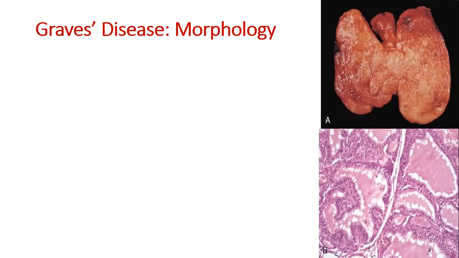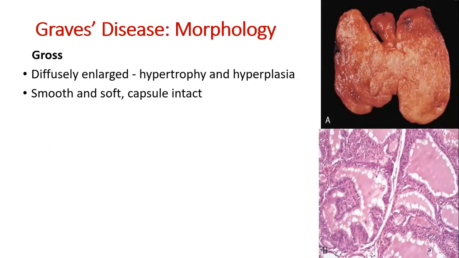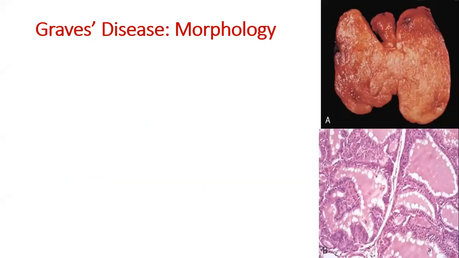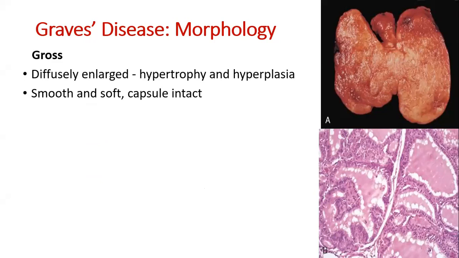So, morphology of Graves' disease. You can see Graves' disease, it's really grave, deadly at times. So gross is important, not only for your theory but for OSPE also: diffuse enlargement of the thyroid gland. You can see the gland is huge and large. Please see the clinical pictures of how the neck will look. I'll make sure next time I'll put that, I'm missing them.